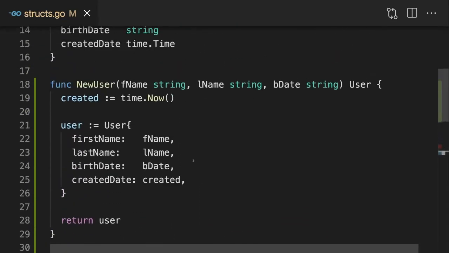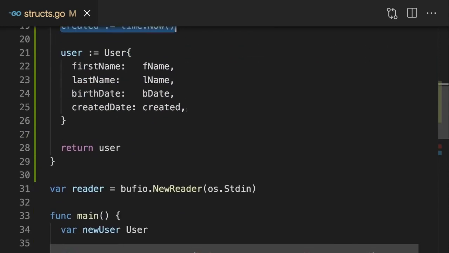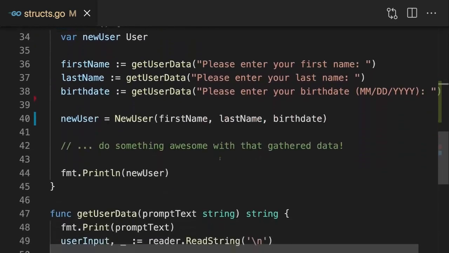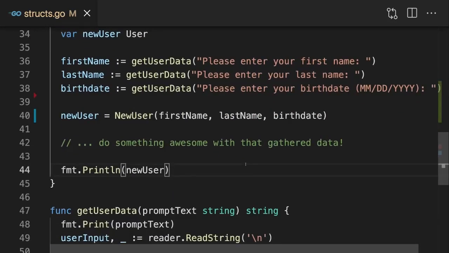Of course, we're still using the struct literal notation, but we outsourced it into a separate function, which also does some extra work. It gives us this timestamp, and we can conveniently call that function from anywhere in our main code whenever we need to create a new user struct instance. And of course, that's still our goal, keeping that main function and all our functions in general lean and focused on a specific task. And now we do have a function with the specific task of creating a new user instance.